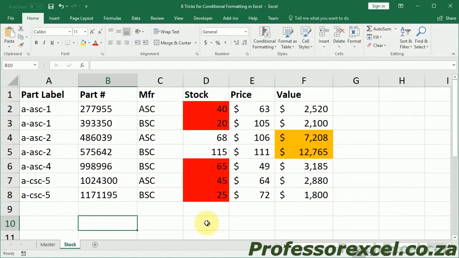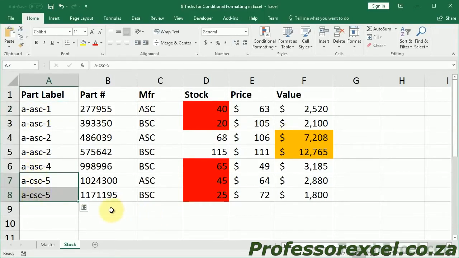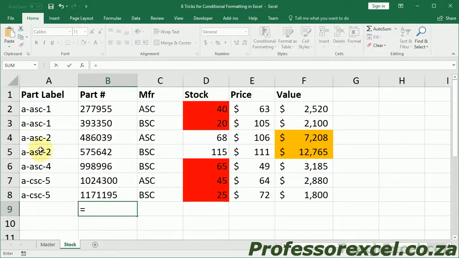So the next thing is I want to show you that you can use the text manipulation functions. Just very simple. So let's say here, we want to see if the manufacturer is ASC and the part is also ASC, but the part is in the very middle of this cell. You can see down here we have two CSCs. So first things first, let's get the middle part out. I like to do formulas in segments or little chunks to make sure everything works before I create the larger formula. Here we're going to use the mid function.